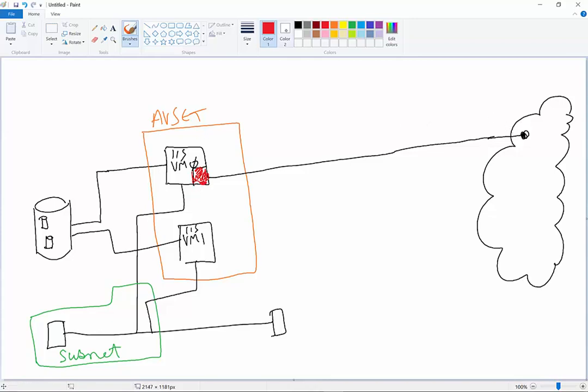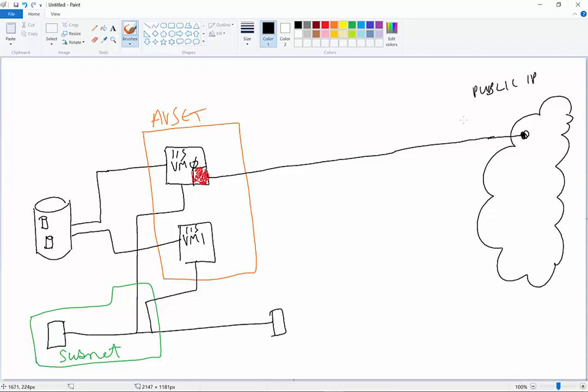So this thing out here is going to be a public IP. And the way that public IP works is that it allows all traffic from all ports, all protocols, all IP addresses to come from the public internet and to hit that VM.